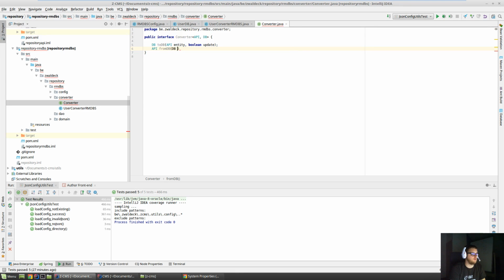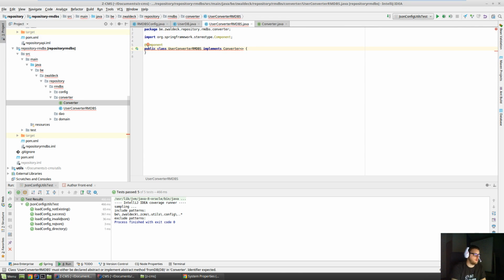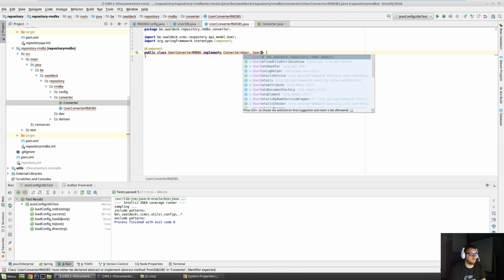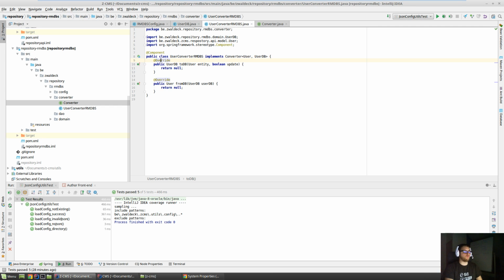We accept a DB. Okay. We implement a converter. Our API is User and a UserDB. Implement methods. Boom.